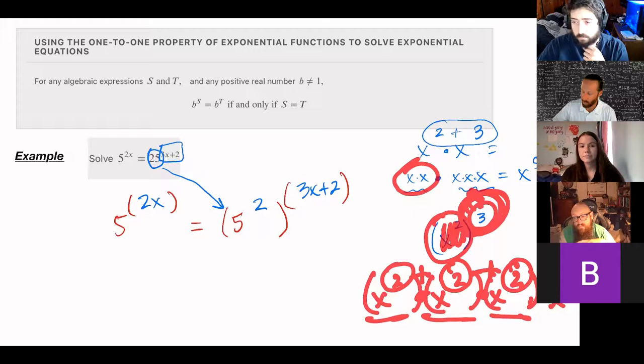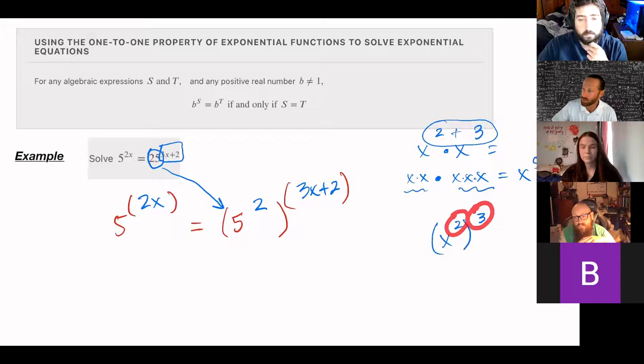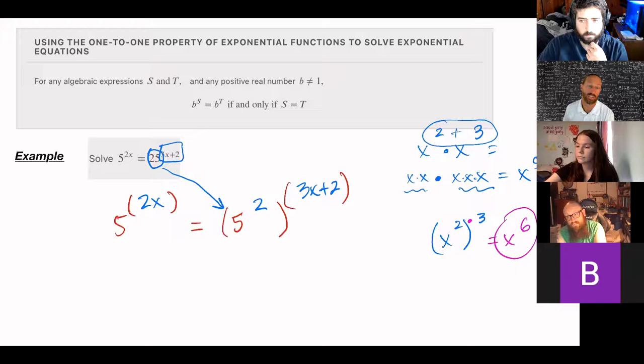Or I could bypass writing all that out and just say, whenever I have a power raised to a power, we can simply what? Multiply. I know a lot of you despise math because you're like, there's so much of it. But remember, a lot of it is shortcuts, trying to help you simplify things. Okay? Drew still doesn't believe me. He's like, no, not simpler. There's a lot, I know.